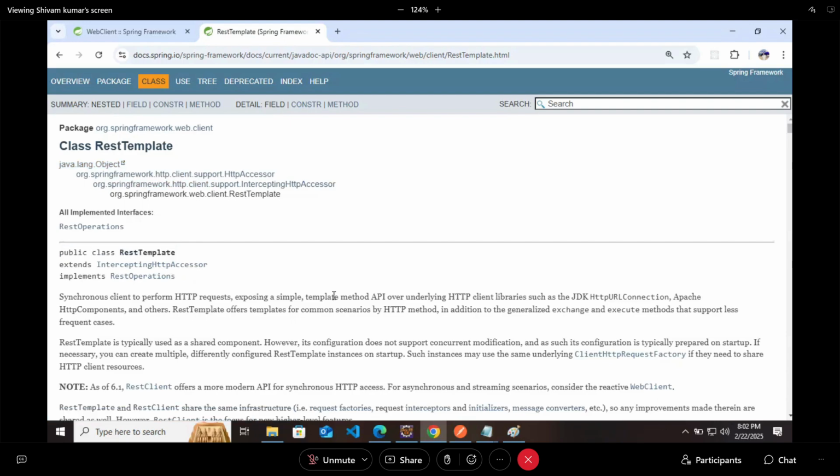What is REST template here? It's a class. Because this REST template is an external class, if I want to use it directly in our application, what do I have to do? We have to import it. How will we import it?